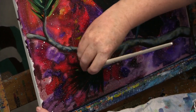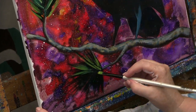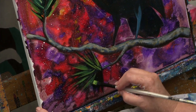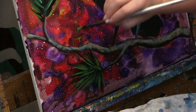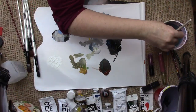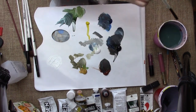I just wandered away there. So I'm just kind of coming here with these highlights. I'm letting the wet paint underneath work with this nice sage I mixed. And you think about it, when you're assessing this, you're like, well, that isn't really particularly harder than the daisies we did the other day. And it's not. Nothing here is intrinsically hard.